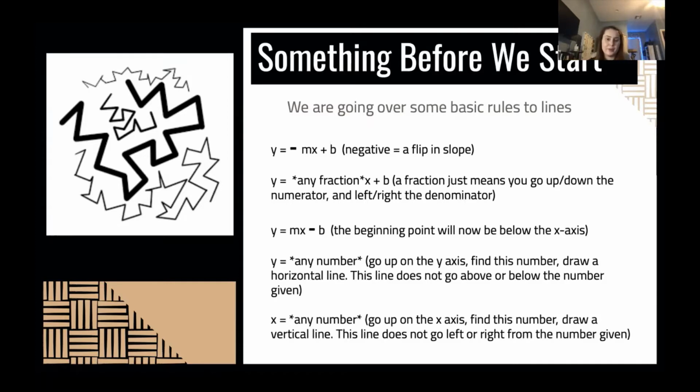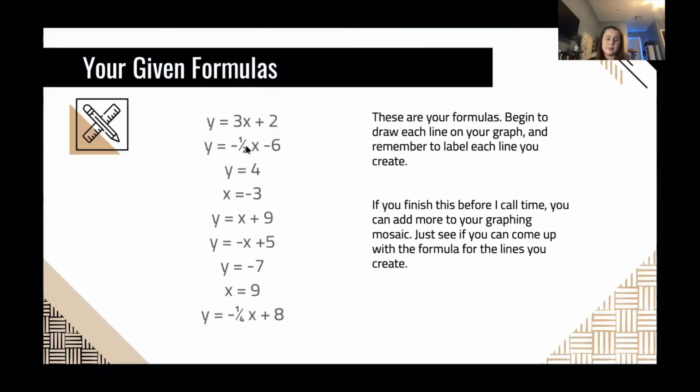Okay, I'm going to go to the formulas. There. So I highly suggest everyone to quickly write down all 9 of these on a piece of paper, a sticky note, whatever you have, or even the graphing paper. It's okay if you write it on the graphing paper on the back. Just write these down, and then we're going to start drawing each line onto the graph. So I'll let it be right now. I'll let you start creating these lines on the graph.